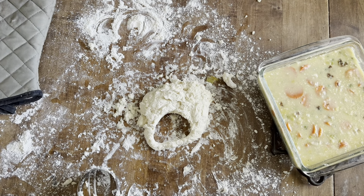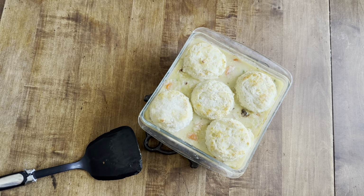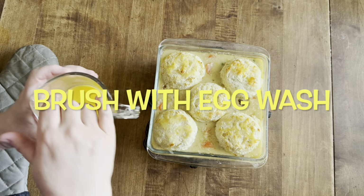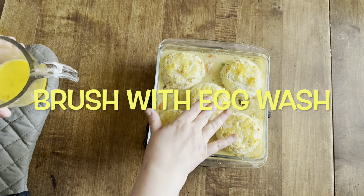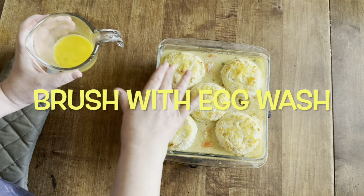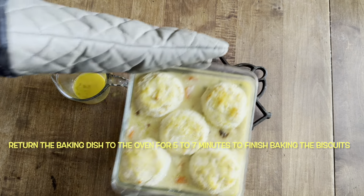And the reason being, I find that if you do it the other way that some people do, it never fully gets cooked on the bottom. It's like raw biscuit. It's disgusting. Because I said, oh, you know, some people do it, let me try it. No, my grandma was right. Cook them for 5 minutes, then take them out and put them on top. Grandma's always right.